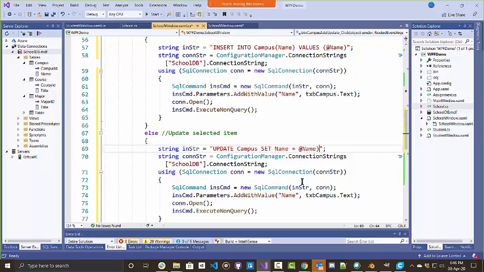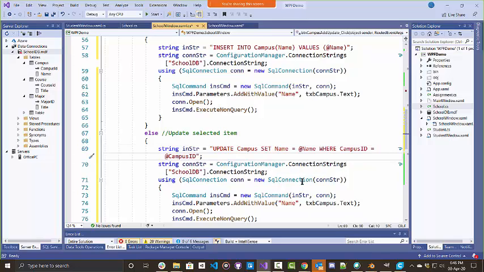Comes at name. So this looks like a combination of an insert and a delete, and that we need a campus ID.